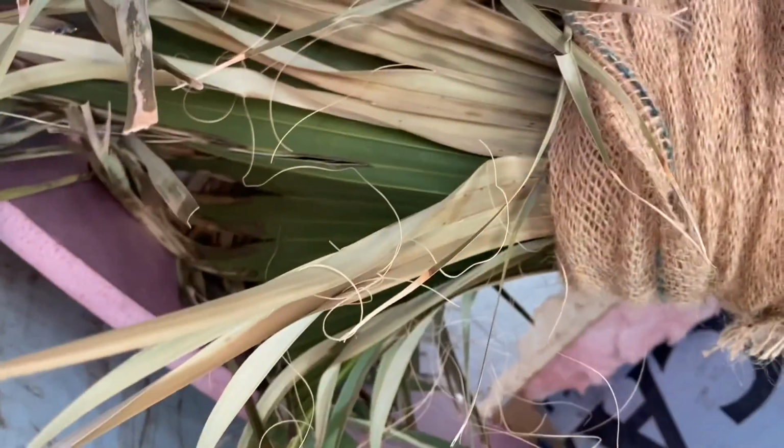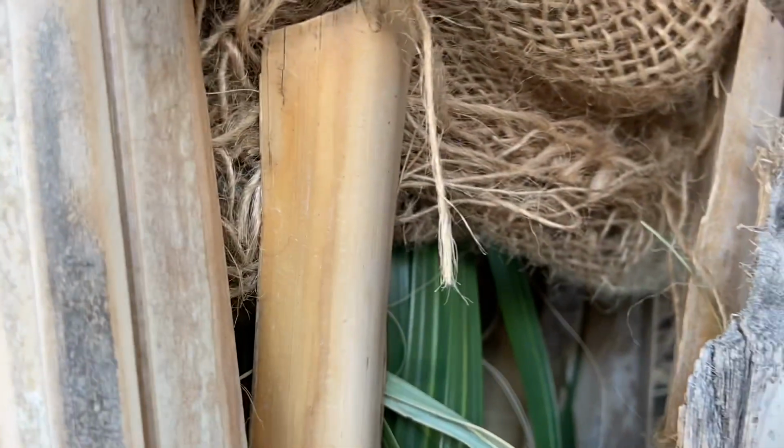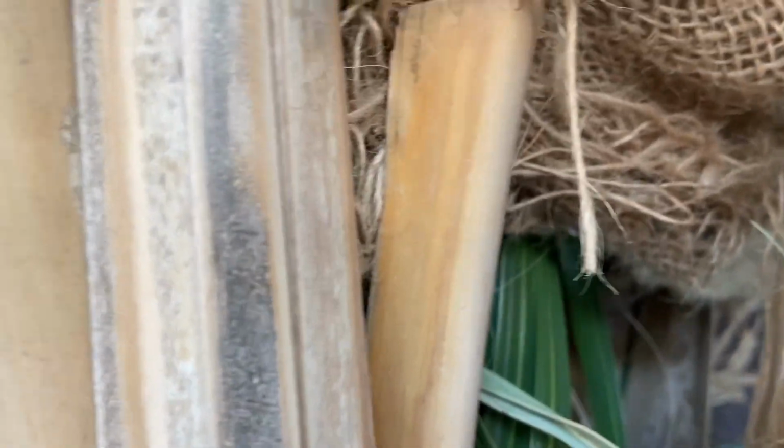Anyways, you look up there and you'll see there's the one dead one, and then behind it is the one green one. So it looks pretty good. I think I just lost the one frond. We'll have to see when it opens up. Sometimes I gotta cut off partial fronds. But I think this one here just hates the lack of humidity. Maybe it's something about the low sunlight too, but I think it mostly just hates the lack of humidity.